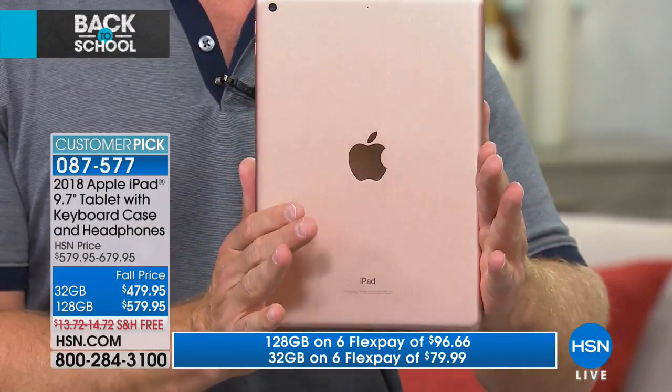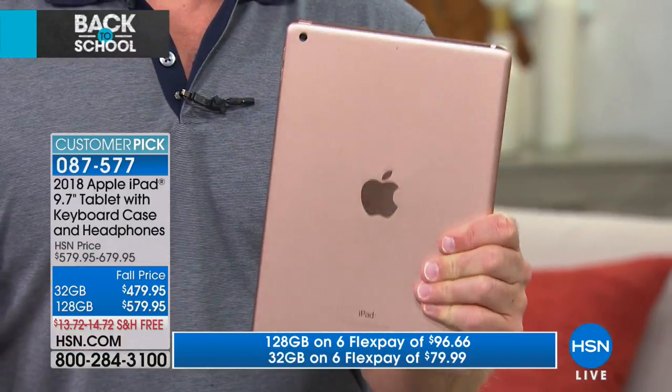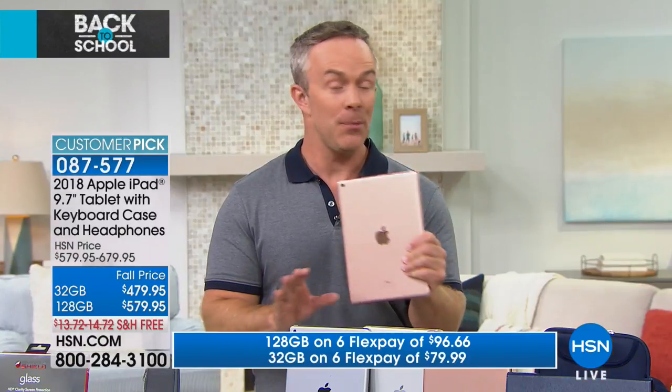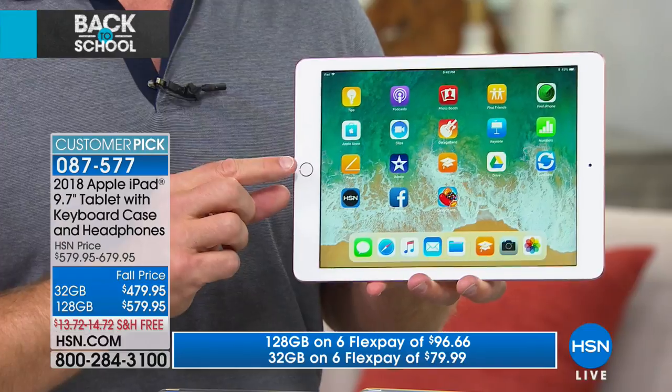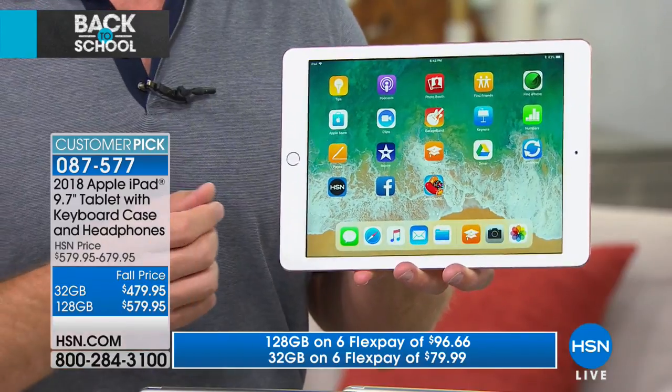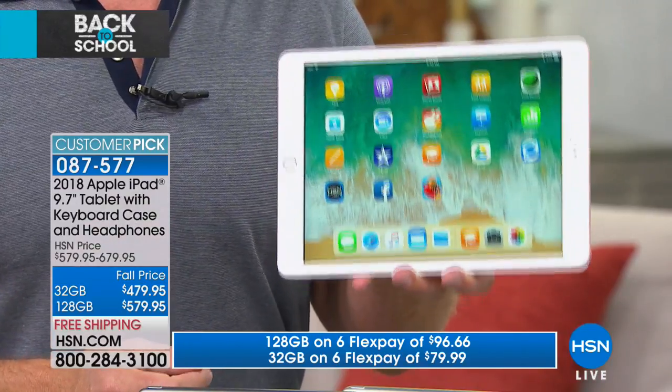And this is huge. I want to remind everyone too, you're buying an Apple product at HSN, and Apple doesn't know, Apple doesn't care. Apple just cares that you have a good user experience. So you walk into the Apple store and say, I have a question about my tablet and how it works with my computer or how it works with my phone. Apple stands by your purchase, which is huge peace of mind at the end of the day.